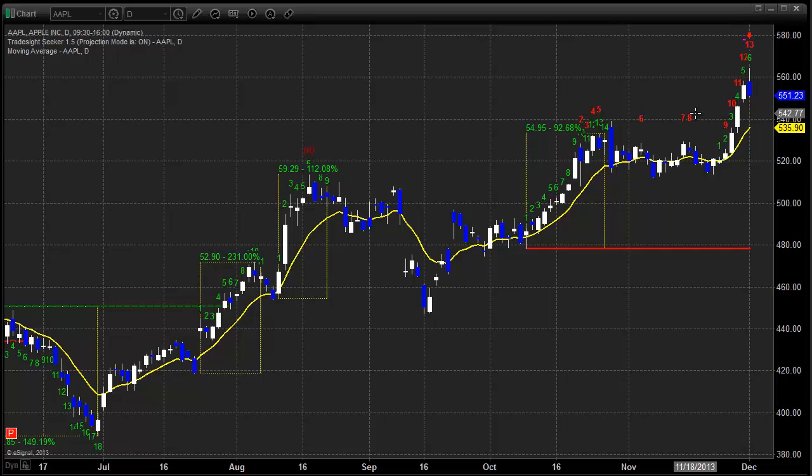We're going to be in some light volume here at the end of the year, but this is one that's definitely looking like it's more at the end of a run than the beginning, and certainly the Seeker is agreeing with that. We'll update this chart as it develops and check back and talk about the construction as it develops, and keep you informed. So check back and keep on top of the technicals.